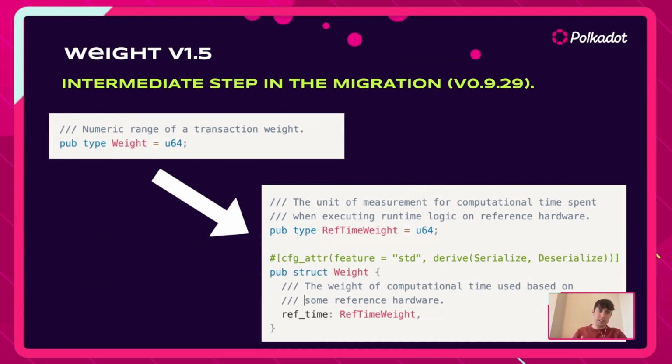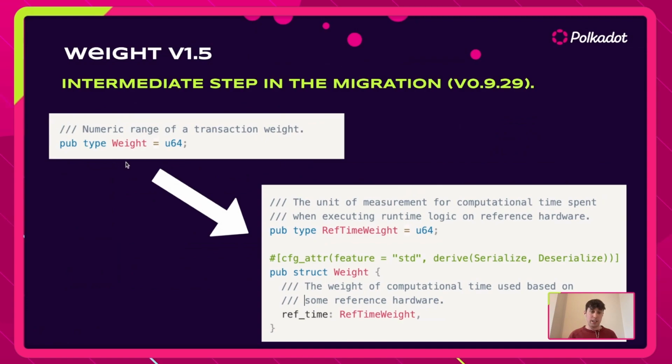There were some intermediate steps that I want to mention. You probably don't have to worry about that anymore. This was in version 9.29. Currently, we are in version 9.40. But it's good for you to understand that it was not easy at all, and how the process was to migrate from version 1 to version 2.